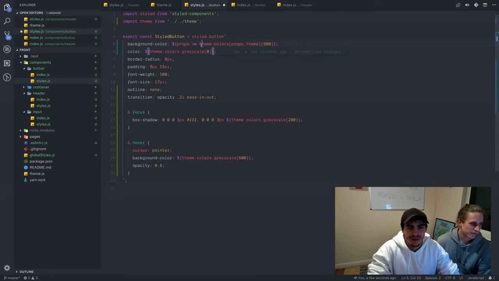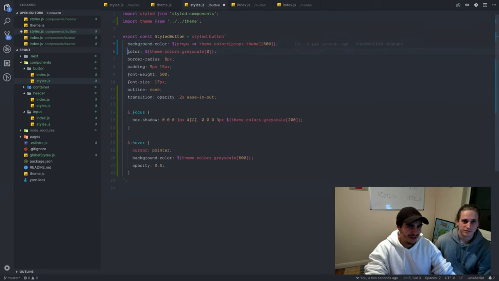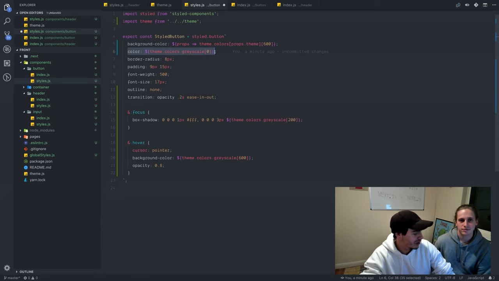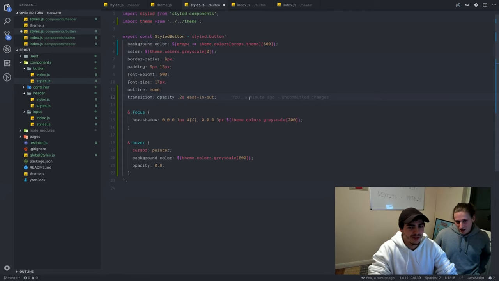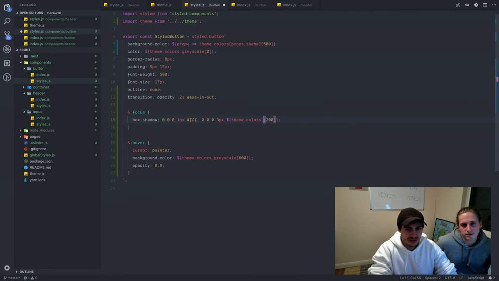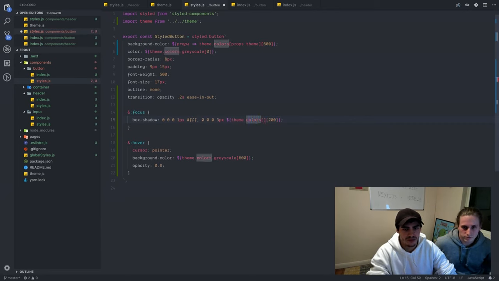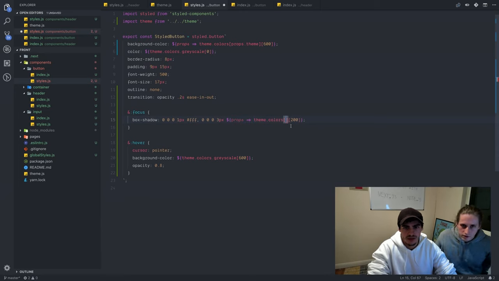So for the background color, I'm going to keep the text color of the button always white, because I feel like commonly we're never going to change that, and then for specific styles we can change it if we need to. I think you'll see what I mean. Sure. So now we just need to do the same thing for these other ones.